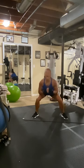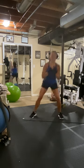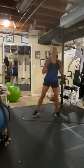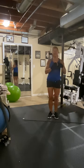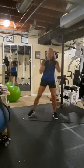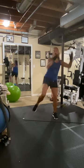One, step out, squat, together, squat. Wow, my legs are sore from Saturday. One more. Now, pull your knee. Two, three, four.